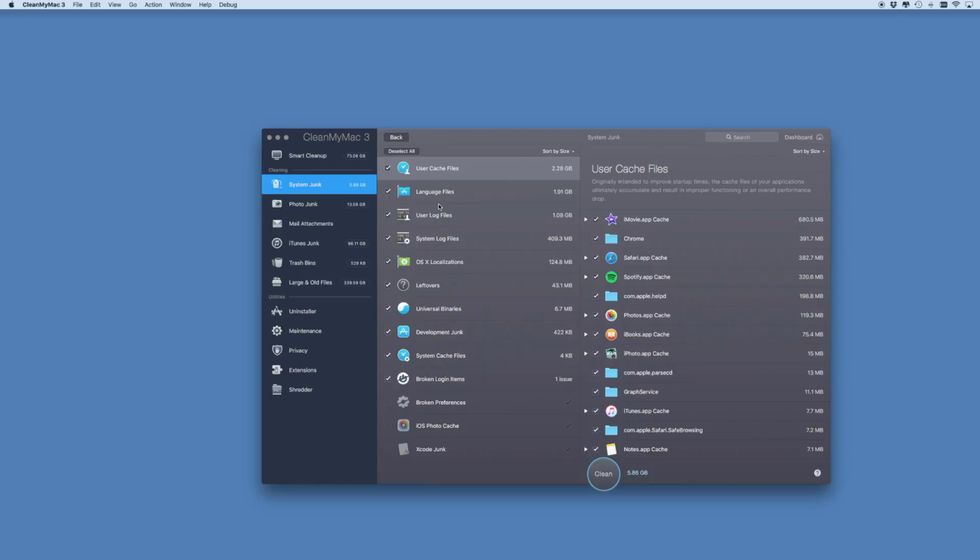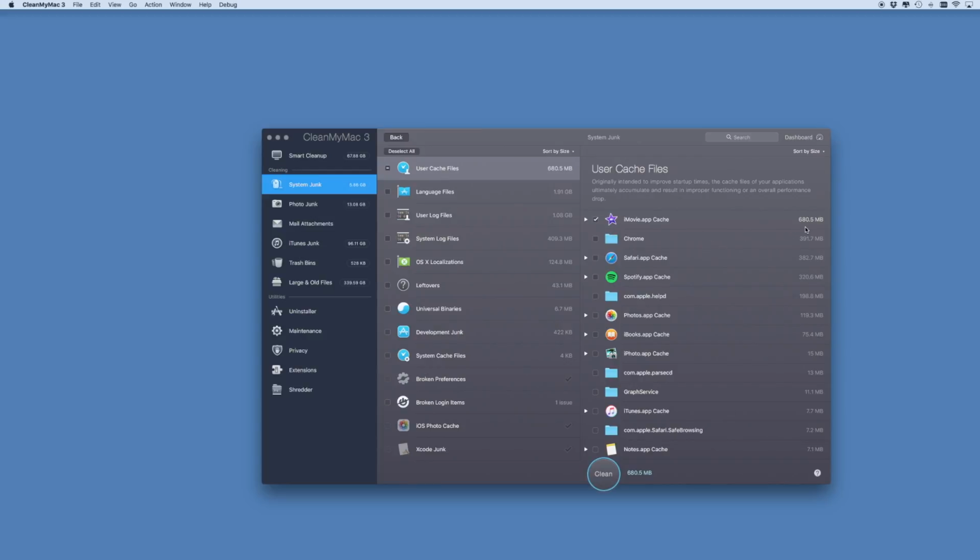So let's say I want to remove just the iMovie app cache because I know that's what I want to remove. Essentially, cache is just files that accumulate over time. It is sometimes used to speed up the startup time of your apps, those sorts of things. They're not always needed, and clearing out your cache from time to time is a fantastic thing. So you can easily deselect all and tick iMovie cache, for example.